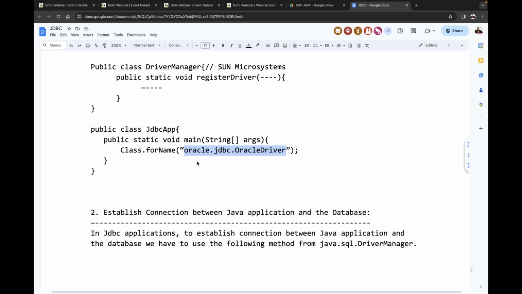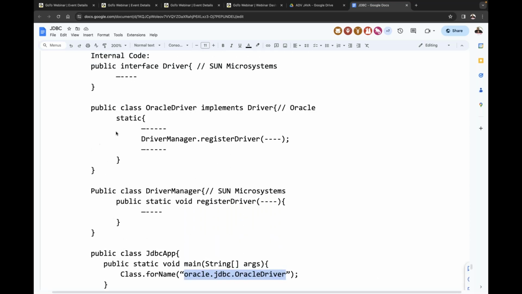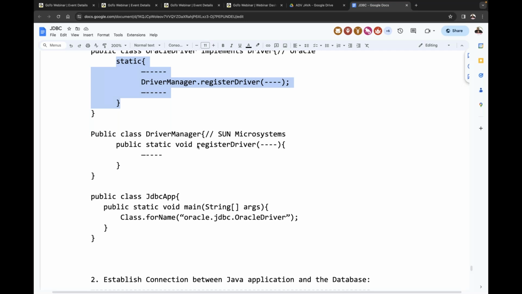It is available, so immediately the JVM will load this OracleDriver class. At the time of loading, the static block will be executed. Inside the static block, the DriverManager.registerDriver method call is identified, so the flow of execution will come to the DriverManager class registerDriver method. Automatically, the driver is going to be registered for our JDBC application. That's it, guys. This is exactly the flow of execution.